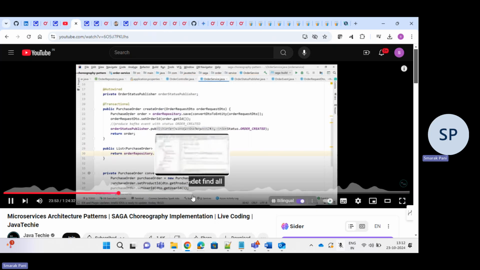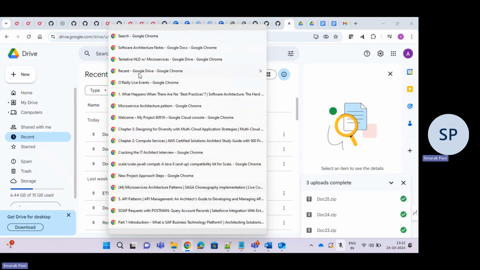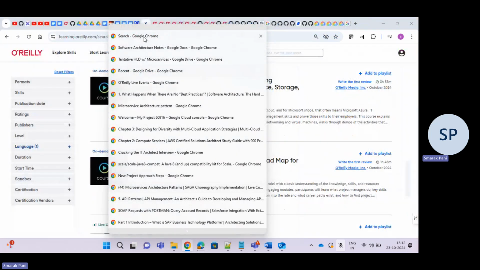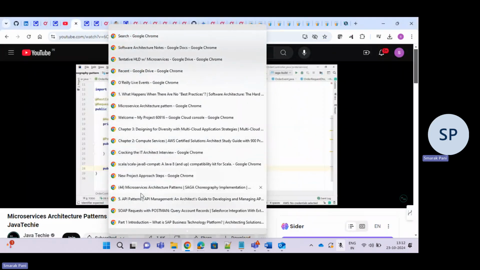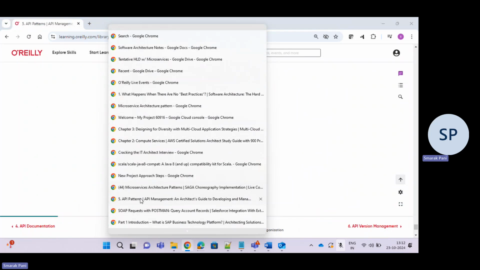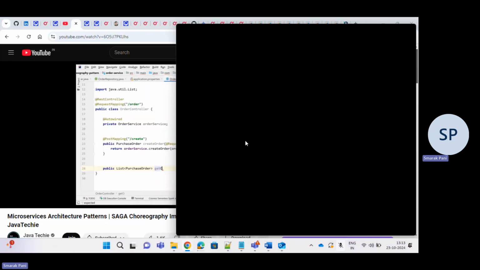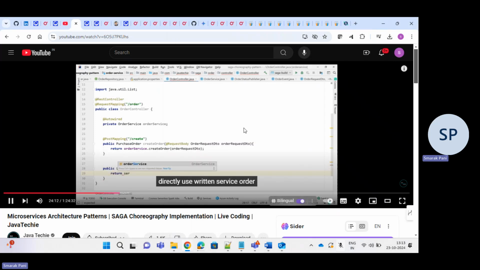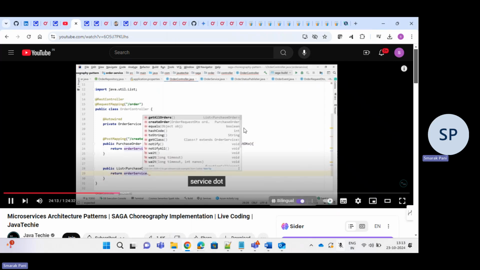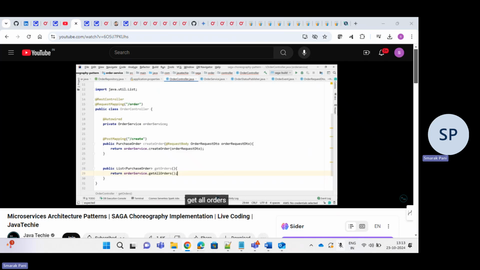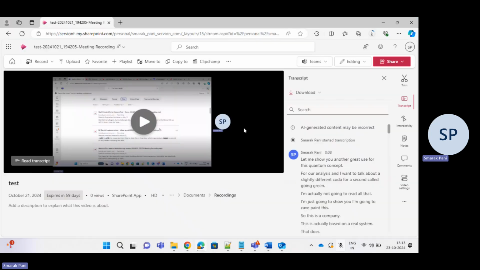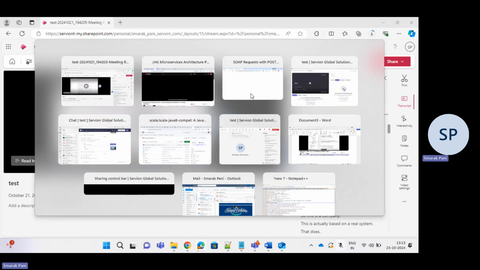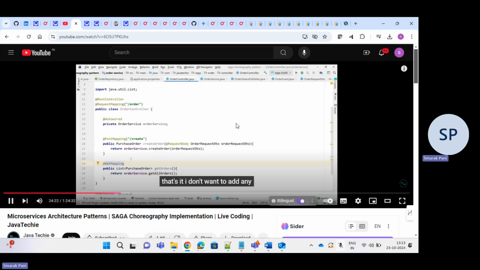Then I will go to the controller and write another endpoint, public, that will return the list of purchase orders, getOrders. Directly return orderService.getAllOrders, and simply annotate here @GetMapping. That's it. I don't want to add any child URL for this.